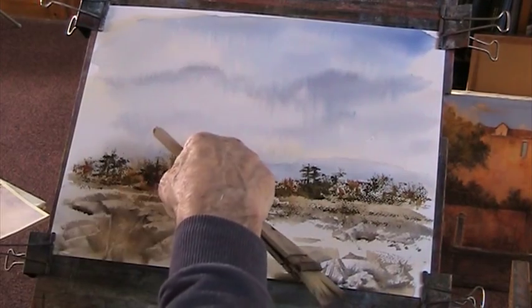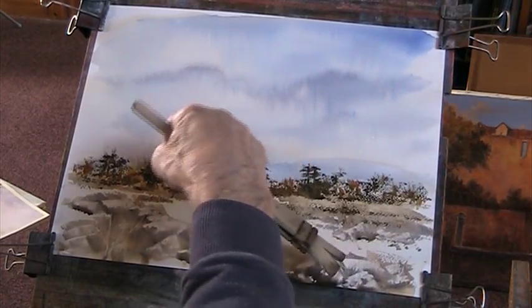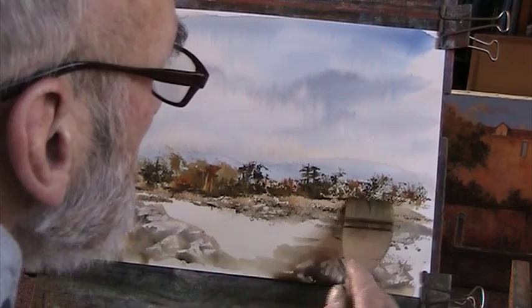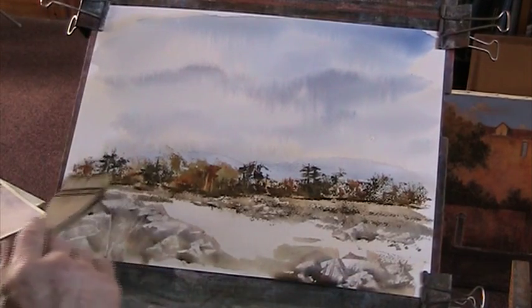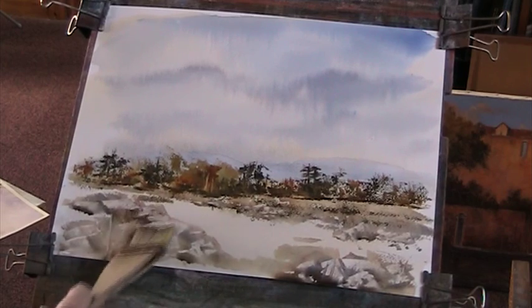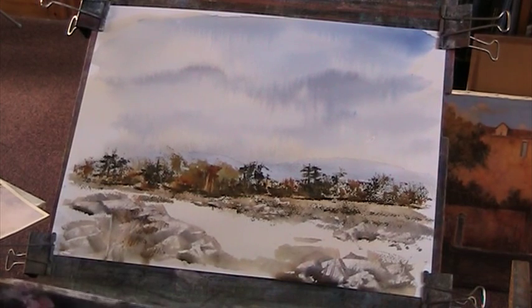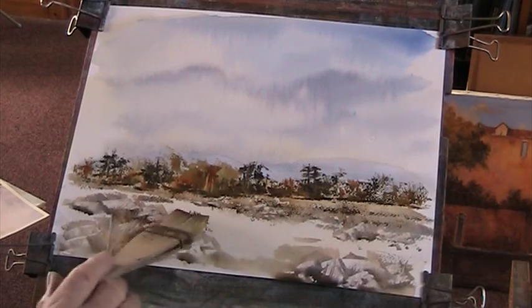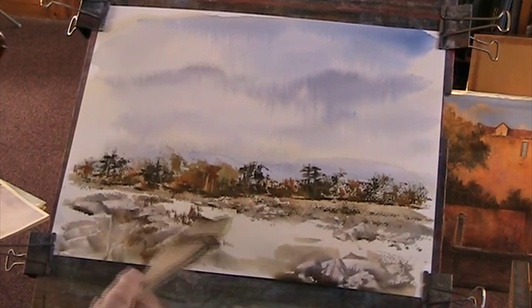There we can sort of flick out some bits and pieces. Okay. Let's just put some darker bits of the shadow in there. Right, now we'll put in a bit of greeny stuff sticking up above this here.